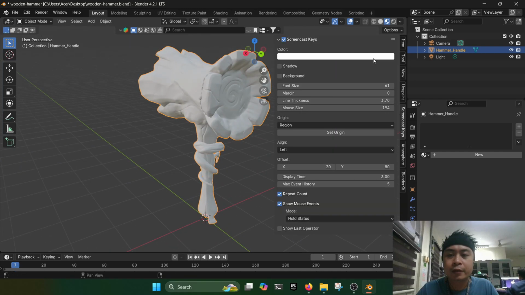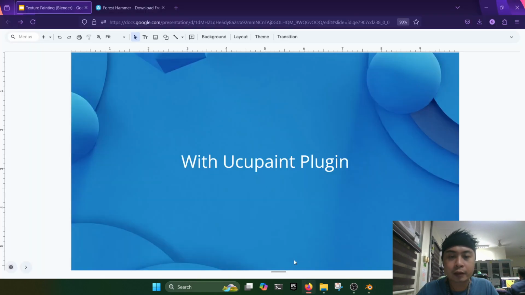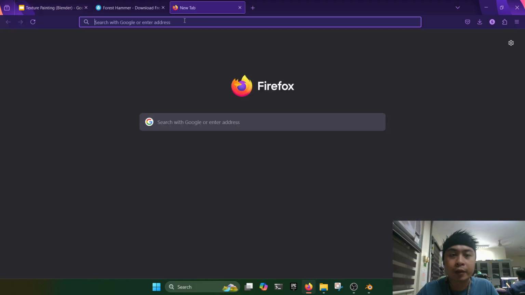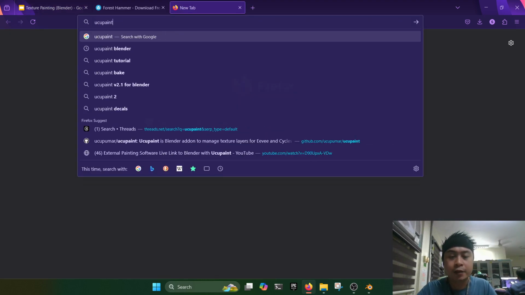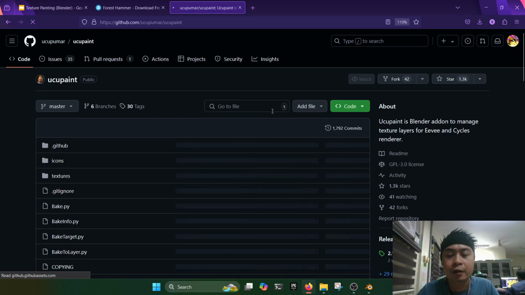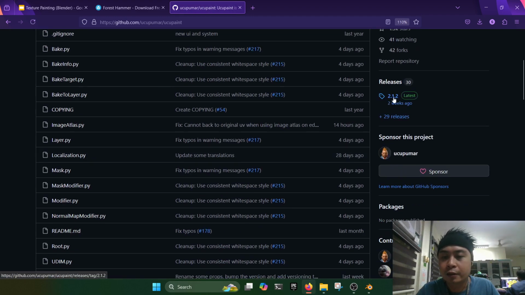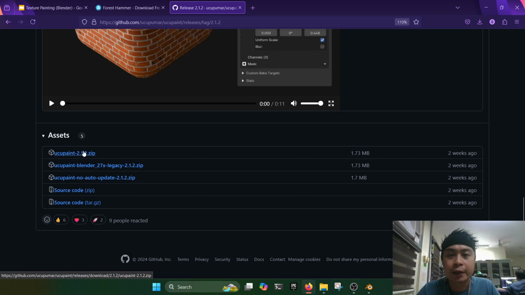For this one, we'll be using the Occupan plugin. You can download Occupan online. It's available on GitHub. What you can do is search for it online and then click on releases here, and then you can download the latest release.